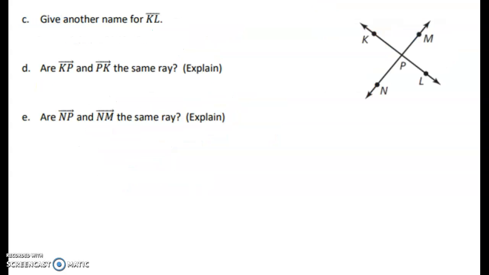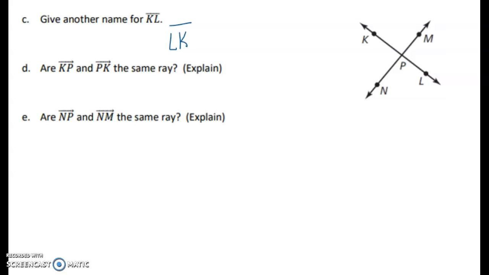All right, I'm going to go ahead and have you try C. It says give another name for KL, and it is a line segment. So go ahead and do that now. All right, so our answer is just going to be LK with the line segment symbol on top of it.